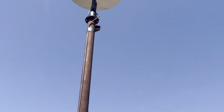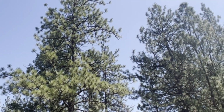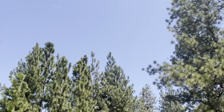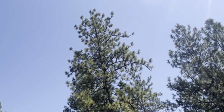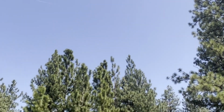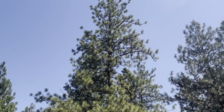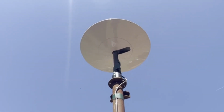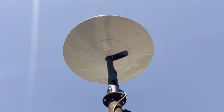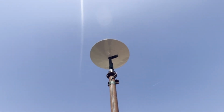I hope this helps. Before, we were down here, and these trees were kind of blocking it. Now, well, I can't even reach up there. But I think I'll cut these trees out anyway. These probably will still block some, but heck, being up there that high. What's it doing? Come on, puppy. You need to set up there so we can have reception.